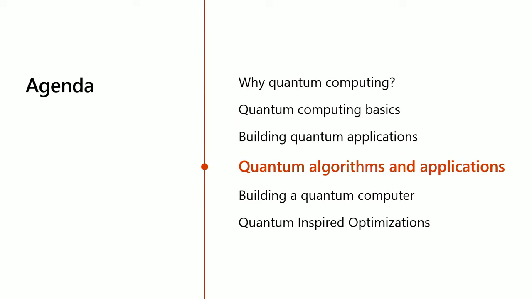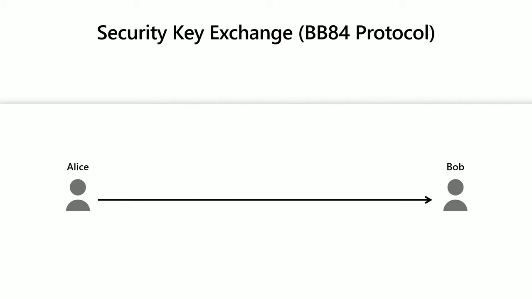OK, so let's talk about some other quantum algorithms and some different applications for quantum computing. The first one I'm going to show you shows one possible application of quantum computing, which is to generate secure keys in a way that's much more secure than any way we can do with classical computers. This is not the state-of-the-art algorithm, but this one is simple enough to explain and to kind of get the idea for how secure key generation works in a quantum world.